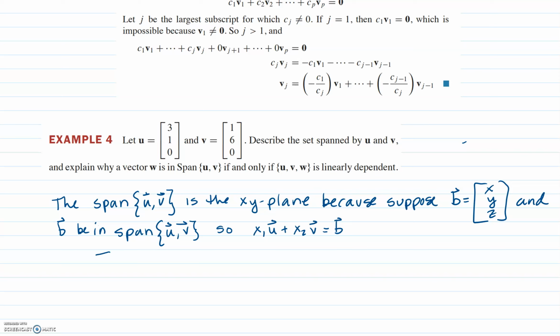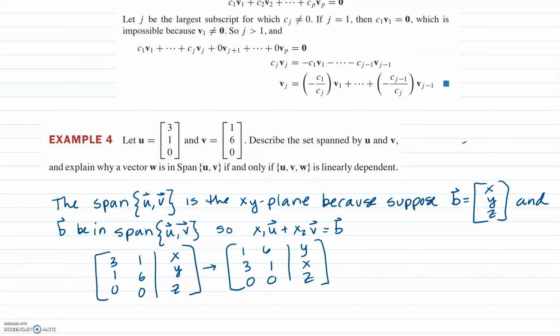And if we solve this, we can write the augmented matrix with the columns as the vectors u and v, and b, which we know is (x, y, z). And you can see here that the last row, for it to be consistent, z must be 0. To find that it's the xy plane, where nothing else is constrained, we can go ahead and reduce this to echelon form. So I'm going to switch row 1 and row 2, multiply the first row by -3, add it to the second, and I can stop here because I can see everything else has a pivot.